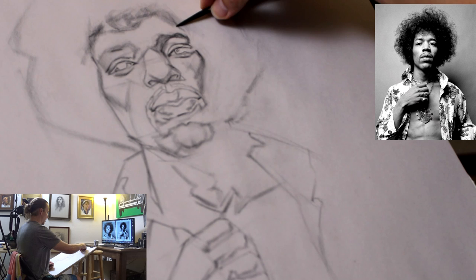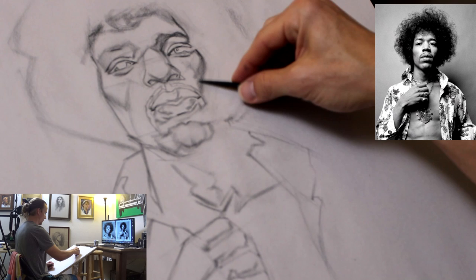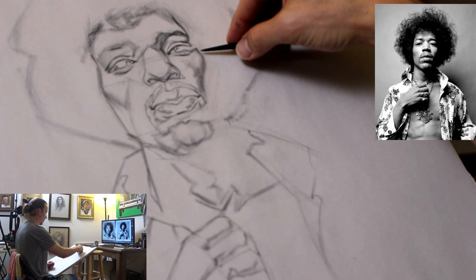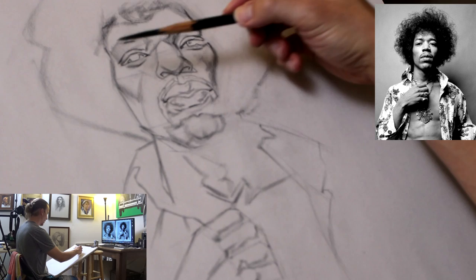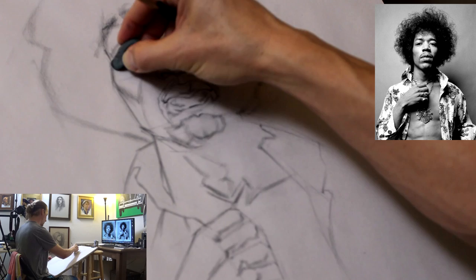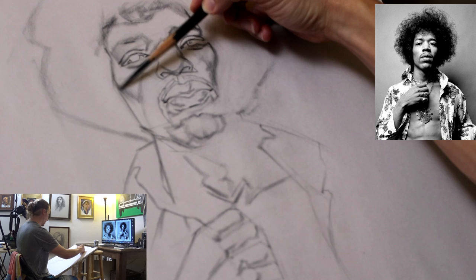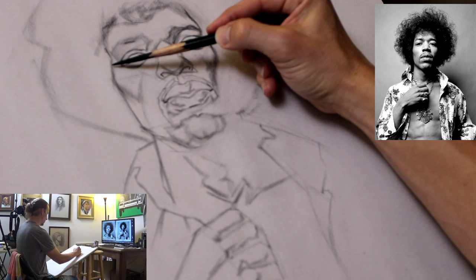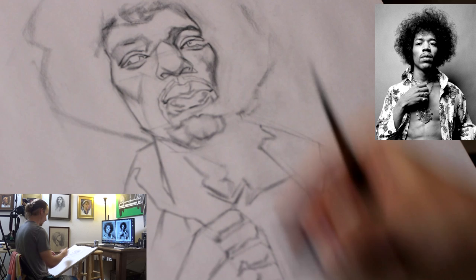And once we put the tone in, it'll help us to see, because it's more information, then we'll have more information to make better decisions with. Once that tone's in, then we can see like, oh, this or that looks a little off, and we can make adjustments. But there'll be minor adjustments, hopefully, compared to if we didn't take the time while the drawing's in this lay-in stage. So it's really important to be patient and try to take advantage of each stage before you move on to the next.